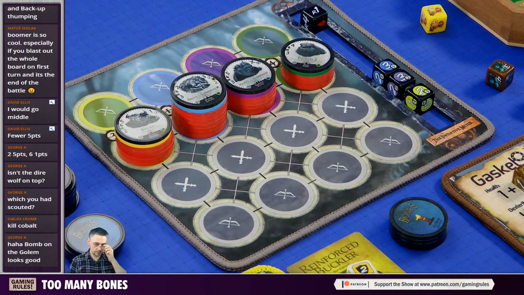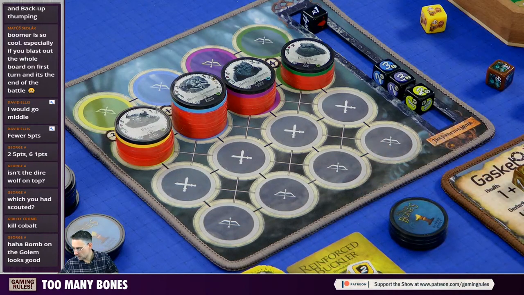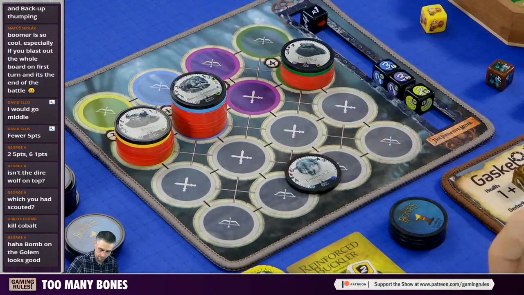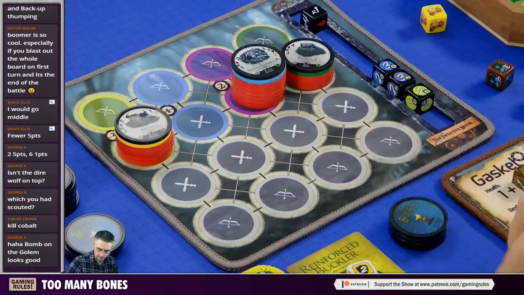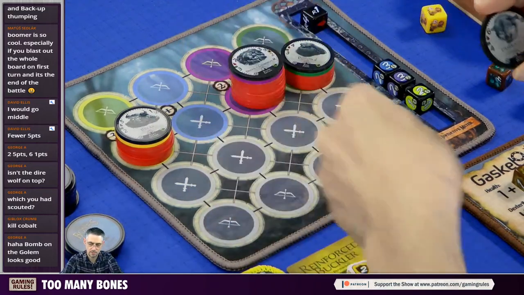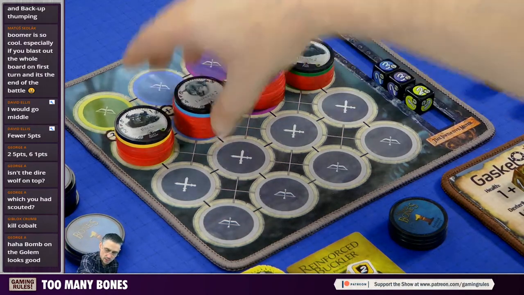What happened to the direwolf, the 5-point direwolf that you scouted? That should have been on the top of the 5-point. That's a good question. I think I accidentally moved it to one side. Yes, I did. Okay, so forget that. We don't have the kobold elite. That is there, and we have that instead. Thank you. So we have 6 health on that: 1, 2, 3, 4, 5, 6. And that is initiative 4.